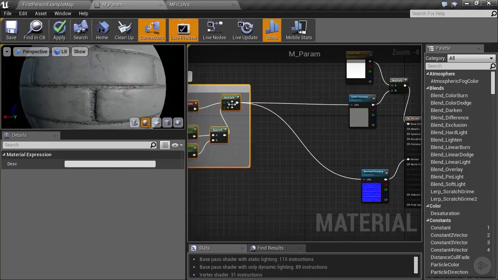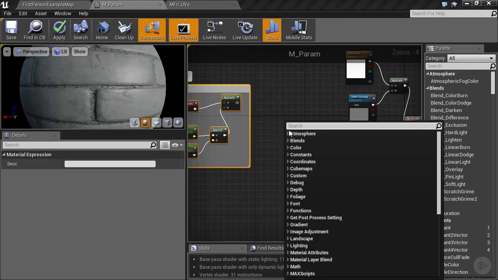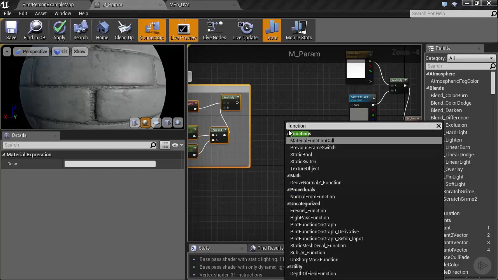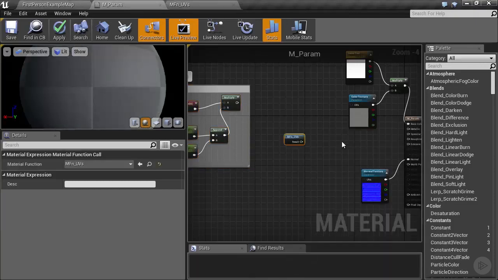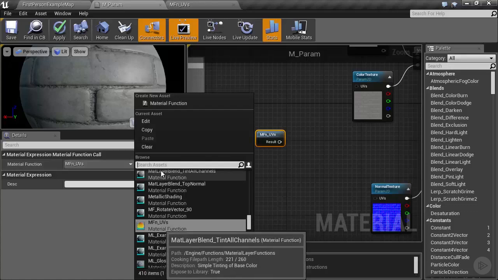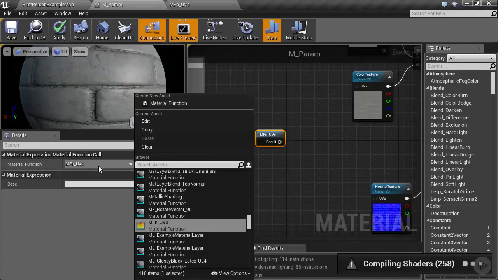Now let's go back to our parameter series of nodes. Let's nudge this off, hold down the Alt key, and now let's right-click and create a material function. If you just type in function and choose material function call, you get a material function. Now if we select this and we go and find our material function, so if we start typing it, actually found it.